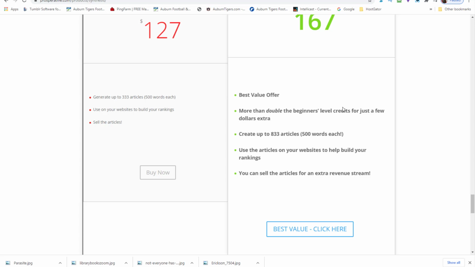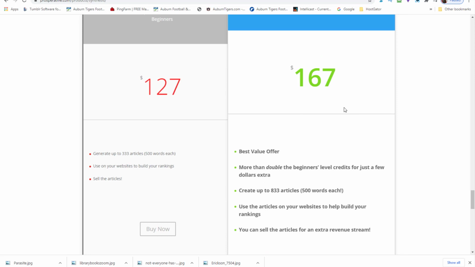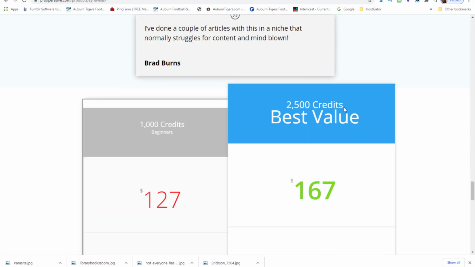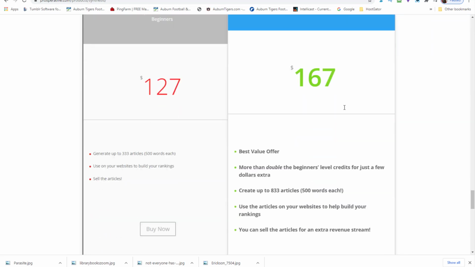But guys, if you want to start getting some traction to your Pinterest marketing, this is the best way to go. This is real simple and it's very, very affordable.